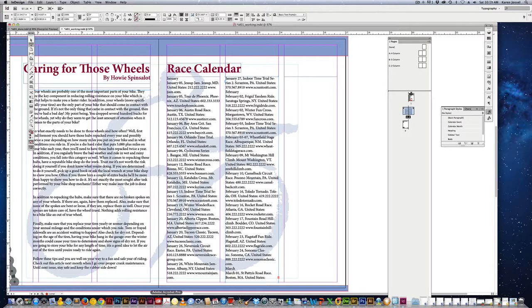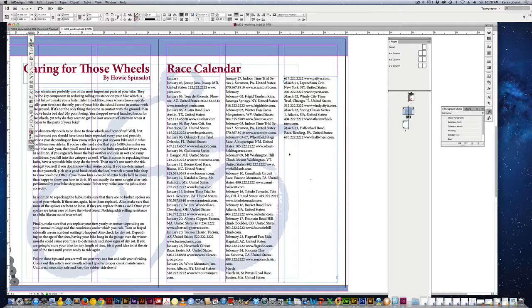You can see there's a red box with a plus. So there's clearly more text. I'm going to go up here to File, Save, just to be cautious. Then I'm going to click here and click in the middle of this text box. And there's the rest of the copy.